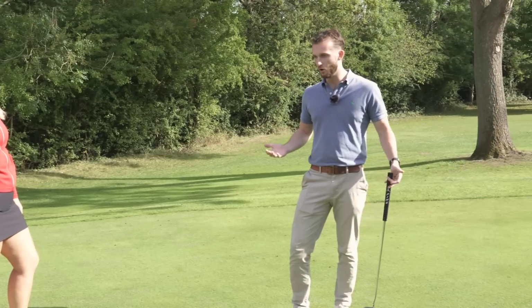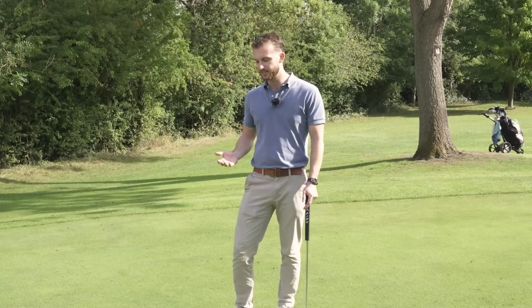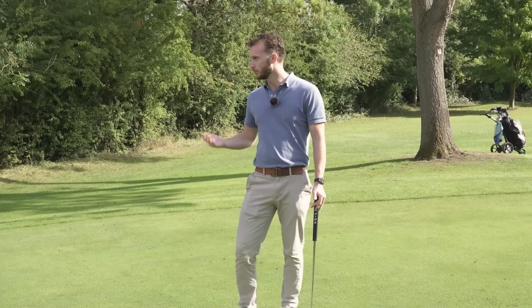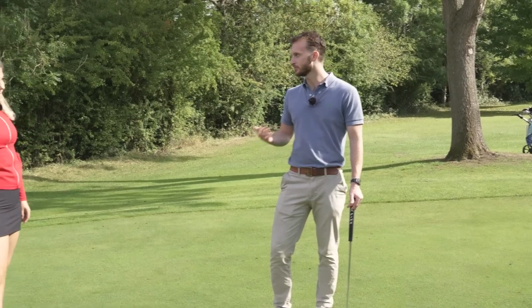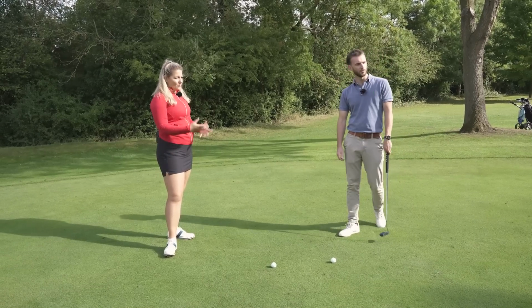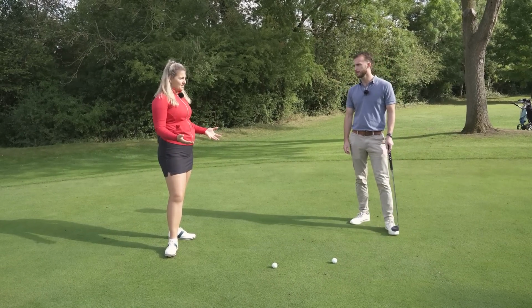As not a tour player, if my ball's outside of 10 feet, yes, I'd like it to go in, but actually it's not the end of the world if I don't, and often I'm trying not to. I'm almost thinking, this doesn't have to go in for me for it to be a good putt. Where's the best miss is almost the right thing to be thinking about.